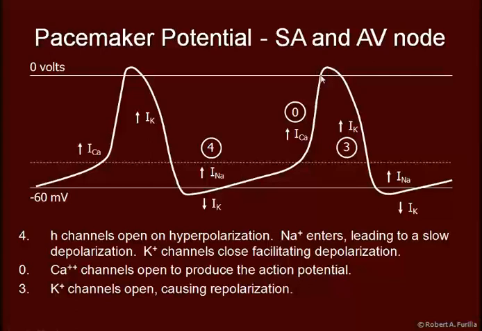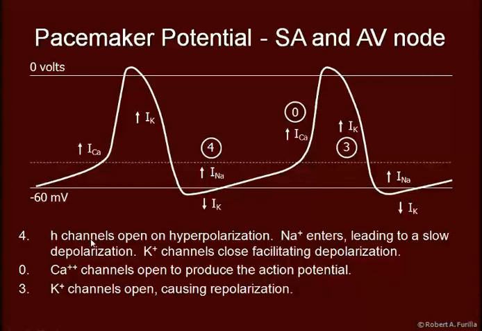So in this example, we rise above 0 volts, and calcium channels close, potassium channels open, and we get repolarization, and we fall below our resting membrane potential, and our sodium channels open again, and potassium channels close. So the opening of sodium channels gives us our leaking current. The closing of potassium channels allows the system to depolarize. If potassium channels stayed open, as sodium came in, potassium would leave, and there'd be little or no change in membrane potential.